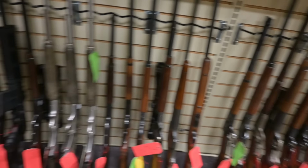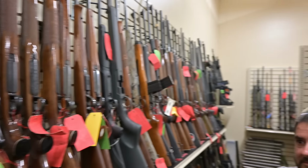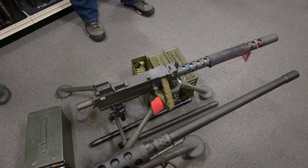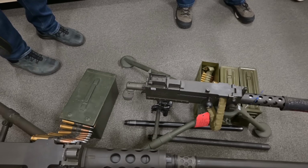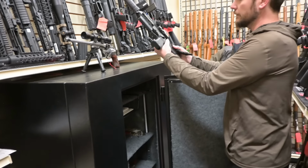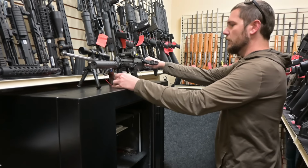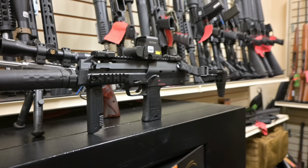This is cool. Oh, that's familiar. Yeah, 6.5 Creedmoor. Yep, a 1919 machine gun, chambered in 6.5 Creedmoor. Why not? That was probably Matt's Friday project or something. It was a collaboration. Favorite? Yeah, look at that. MP7 favorite. So, you actually make ammunition compatible with this? We do. We have in the past.